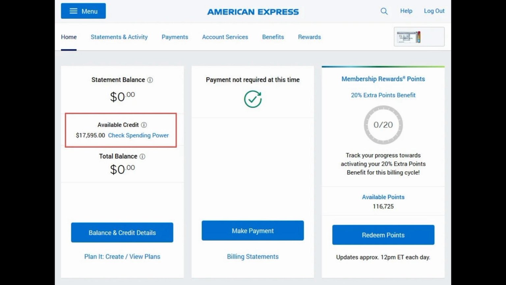Keep in mind that available credit is simply your credit limit minus any posted and pending charges, plus or minus any recent payments or credits. So if the available amount looks different from what you expected, that's normal and typically reflects recent activity on the account. If you prefer to confirm your limit on an official document, you can check your monthly statement.